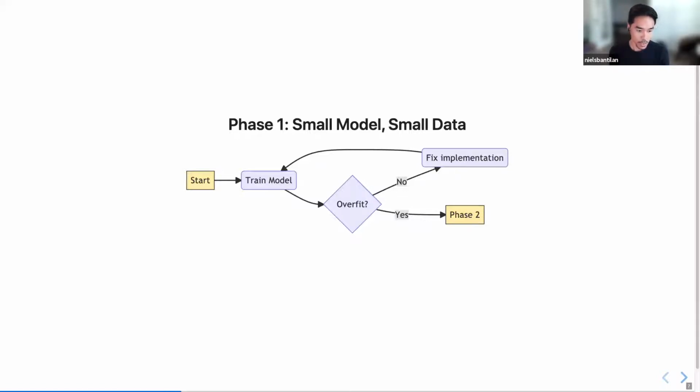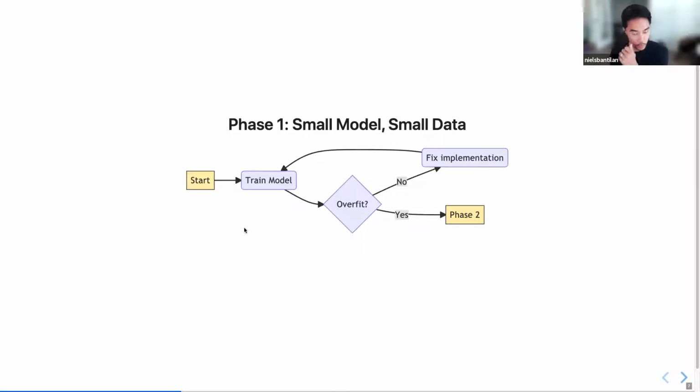So say you have a non-trivial problem, a benchmark data set, and you have some proprietary data in your company and you're trying to model it. There's no literature on any of it. You might look for some papers that fit the problem. So, okay, I have some kind of architecture, say I'm using convolutions or something, or transformers. First I want to see if I can actually overfit on just a small subset of data, like 20 data points or 10 data points. And that makes sure that the model implementation is correct.